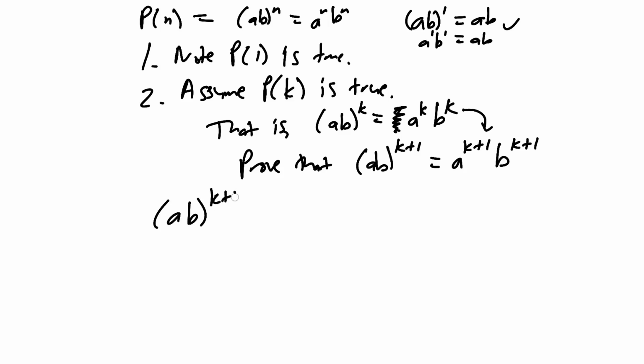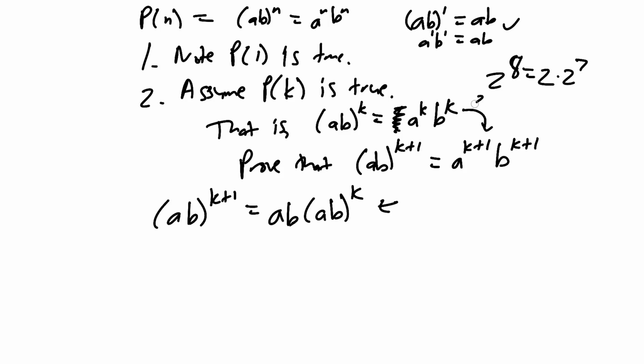Okay, so the way we do that is we crank out algebra. ab to the k plus 1, what is that? Well, that's ab times ab to the k. And again, that's just a property of exponents, right? Remember, 2 to the 8th was simply equal to 2 times 2 to the 7th, right? Because 2 to the 8th, after all, is just 2 times 2 times 2 times 2 times 2 times 2 times 2 times 2, 8 times. And so obviously we could take one 2 out of that and have 2 to the 7th left over, right? So that's just a property of exponents. So we're going to take one ab out of this and put it there. How many abs will we have multiplying together left? k.